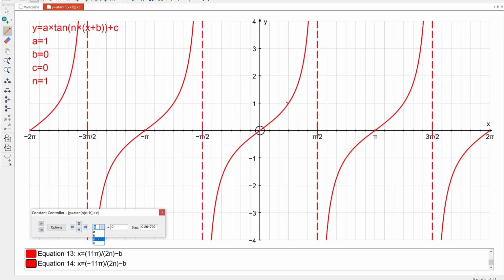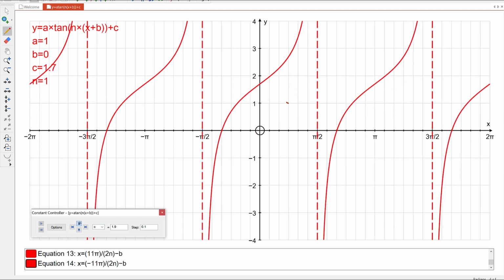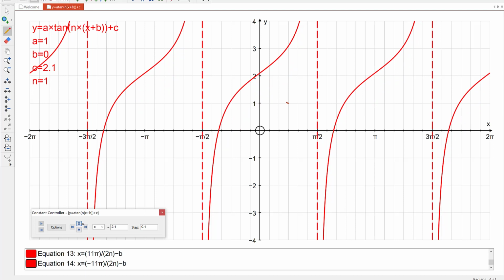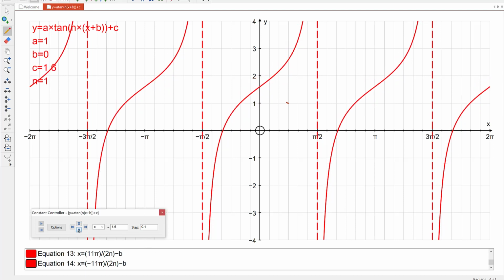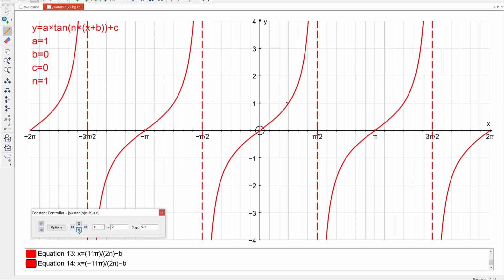So we can change the value of c, moving the graph up and down. It is simply going to move essentially where that point of inflection happens, where that sort of x-axis mark happens, which is where those points of inflection happen. And they would be sort of key points that I'd be, you know, plotting out to get my shape right. Okay, so obviously we can combine all four of those things. Reflections, dilations, and translations are three things, but we've got the four different numbers in the equation that can control what's happening. Okay, let's go back over to the notes and work through the examples.